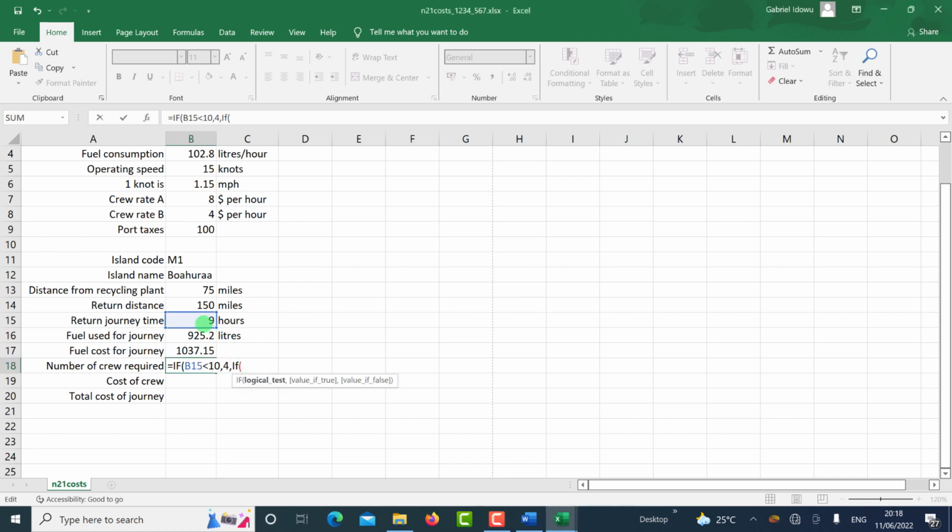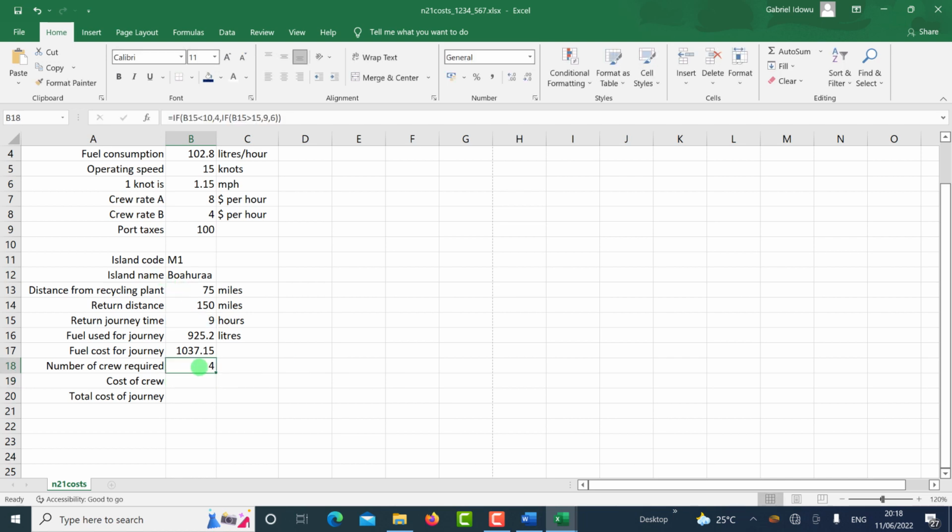If greater than 15, it displays 9. If not, so any condition out of the two we have specified: the first condition was if it is less than 10, it should return 4. The second condition is if it's greater than 15, it should return 9. So any other value, out of those less than 10 and greater than 15, should return 6. We can logically state it that way. So we close the first bracket, close the second bracket, and we have this.